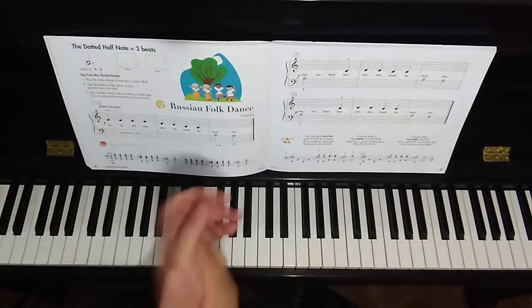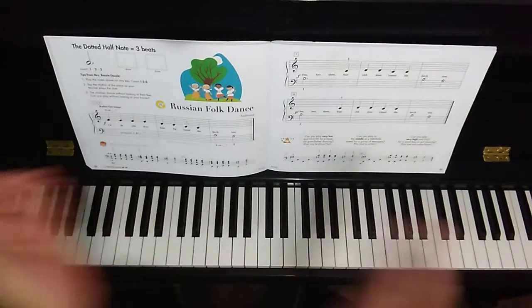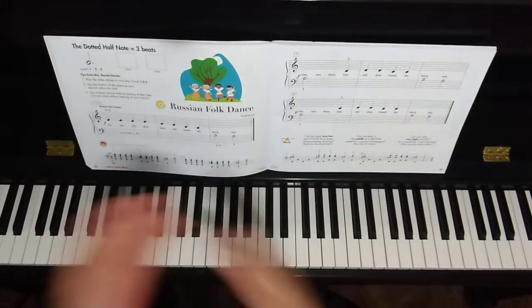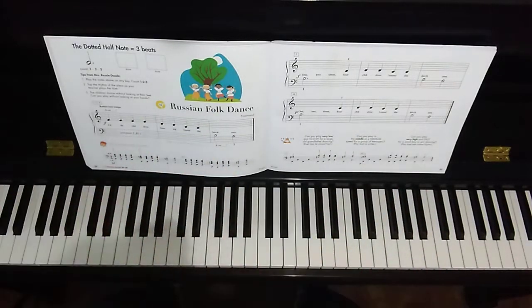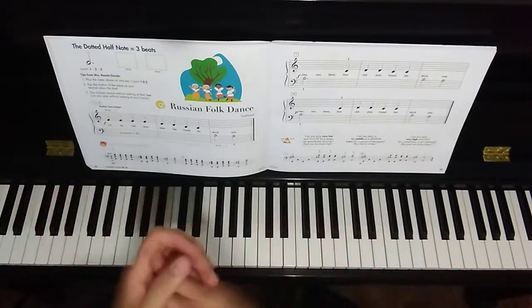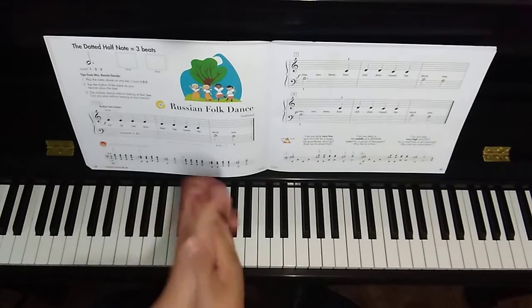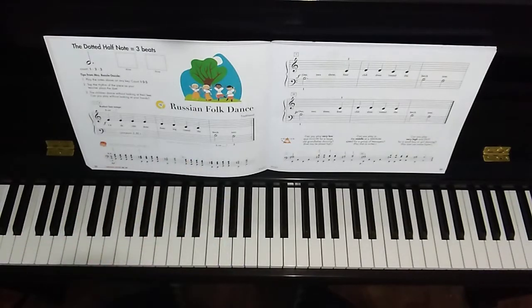B, two, three. C, D, D, C, C, B, A. B, two, three. C, D, D, C, C, B, A. Very good. Let's now go ahead and place our hands onto the piano.